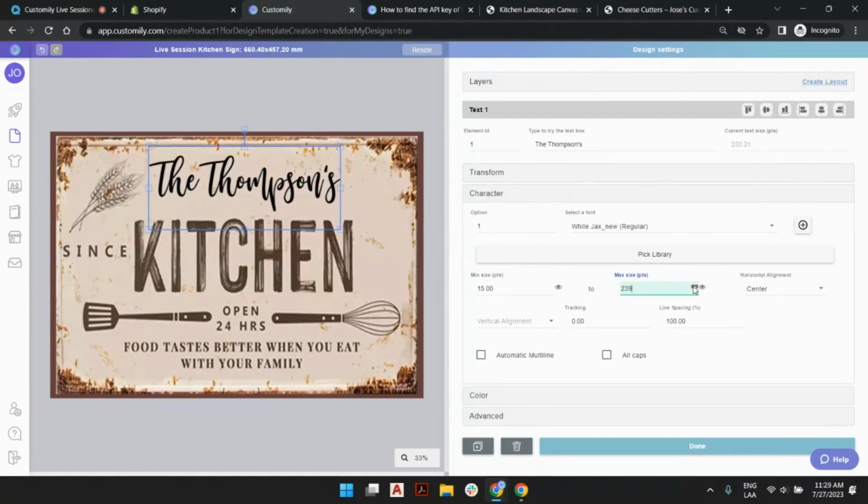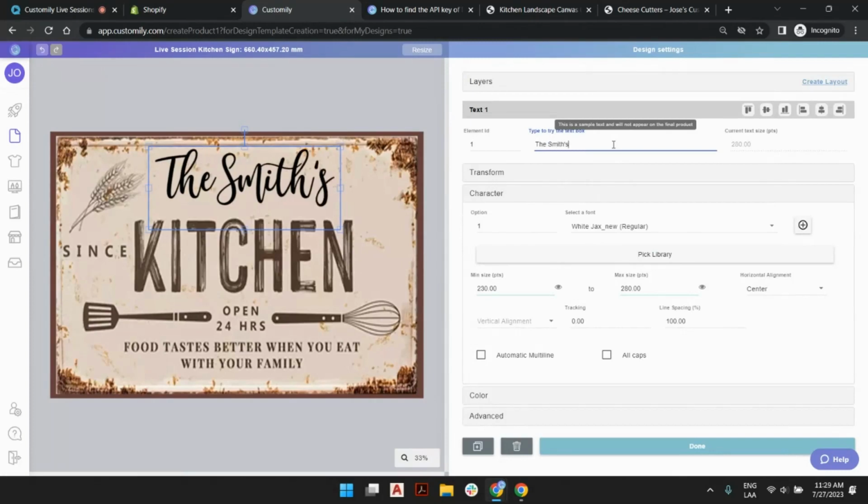At some point, I'm going to reach the top size of the box. In this case, the top size of the box is 232, it says here. But I can cover in case I have fewer letters. And if I keep typing, I should be able to go to a minimum size that is printable and nice looking, like this. So if I go to something smaller, you see the size is bigger.